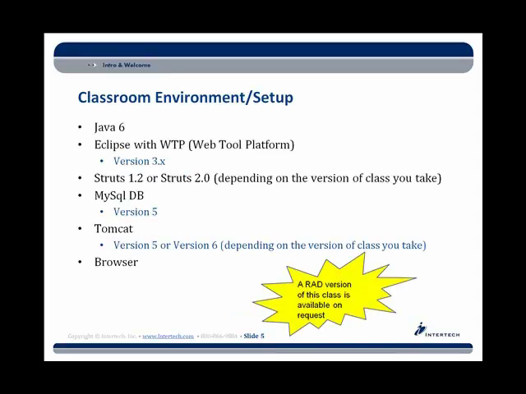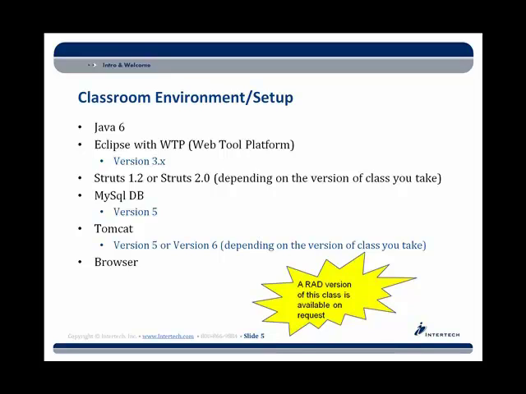In our classroom, Java 6 serves as our base Java platform. We use Eclipse with the Web Tools Platform plugin to build our applications. Version 3 of Eclipse is used. Depending on which version of the class you take, you'll either be using Struts 1.2 or Struts 2.0. Additionally, to give the applications we build a little bit more of a real-world feel, we'll be using the MySQL database to shuffle data back and forth through to the Struts view. Version 5 of MySQL is used.